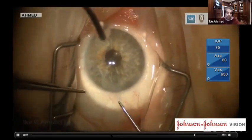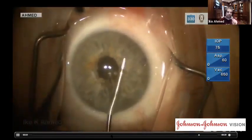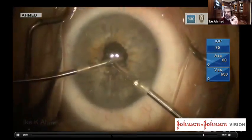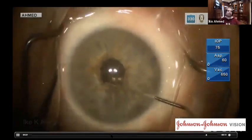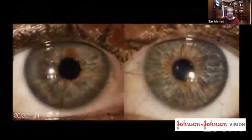Now we'll lock the suture. I have to say, I like to lock the suture. It takes me another 10 seconds to lock the suture, but it really helps me to ensure that that knot will be present and still. And 3.5 millimeters does allow good peripheral retinal visualization with scleral indentation or a wide field contactless viewing system in the OR. There's our pupil, and we can see the pre and post as well.